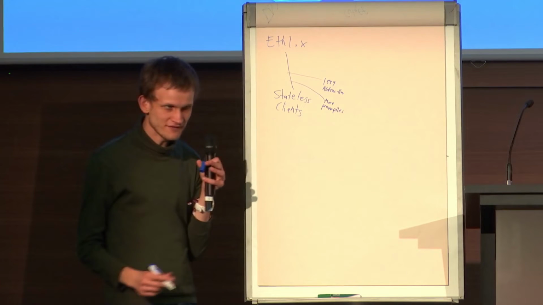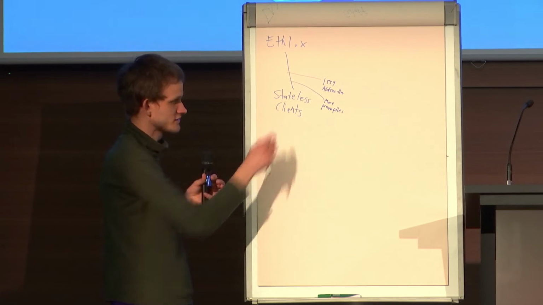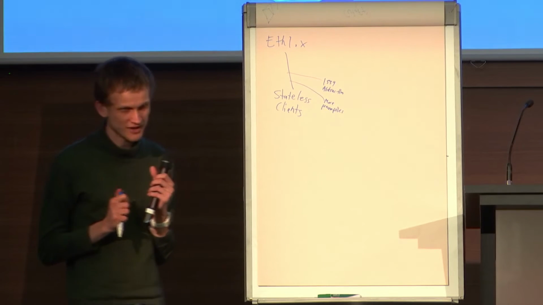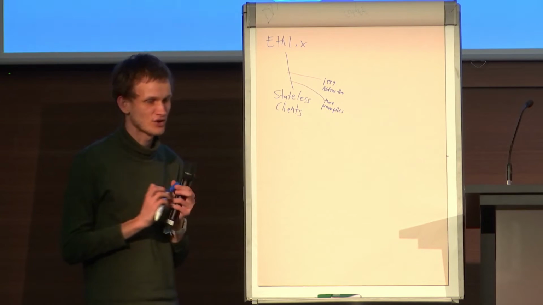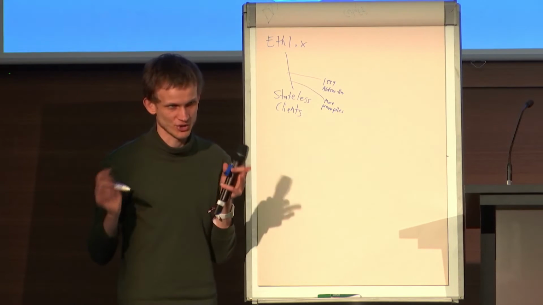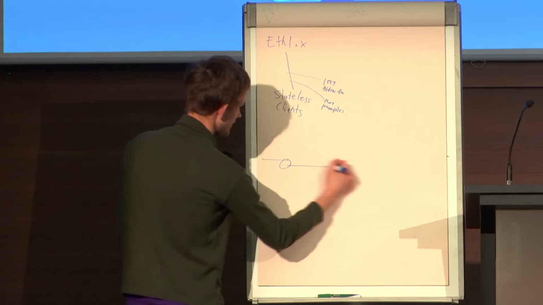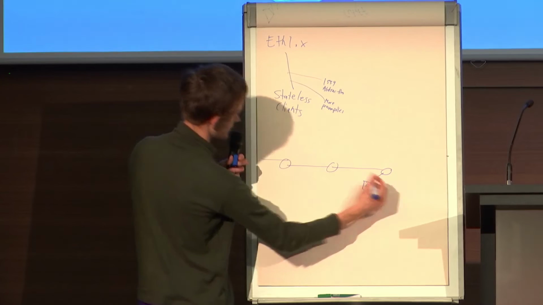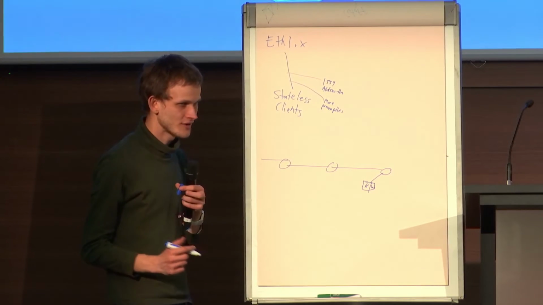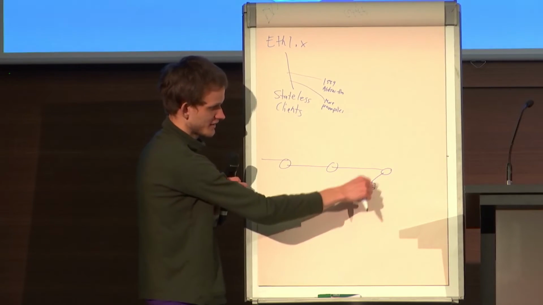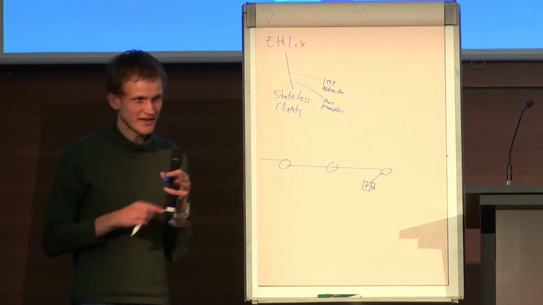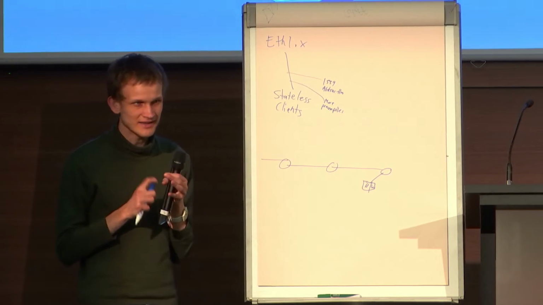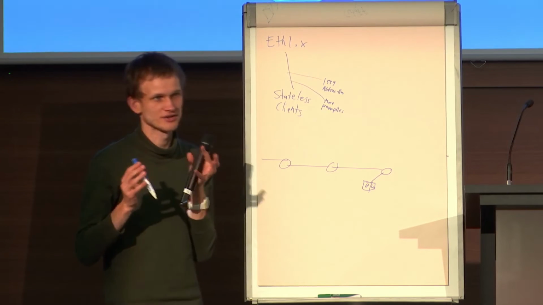So if ETH1 becomes stateless client friendly, then the big advantage that we get is that ETH1 block verification becomes a pure function, right? So on the ETH2 side, this piece of data would have the block and it would also have the witness. And so you would be able to verify the block and the witness on the ETH2 side with just a pure function call into ETH1 as a library, right? So you would not need ETH1 state storage, you would not need any of those other things.